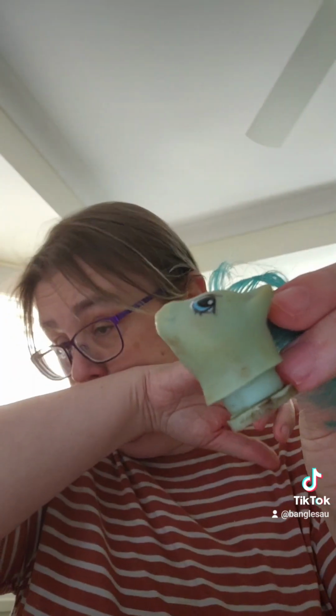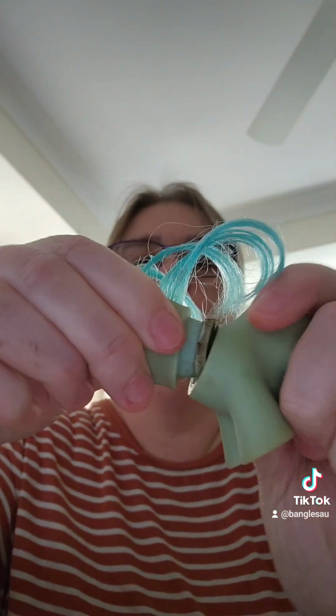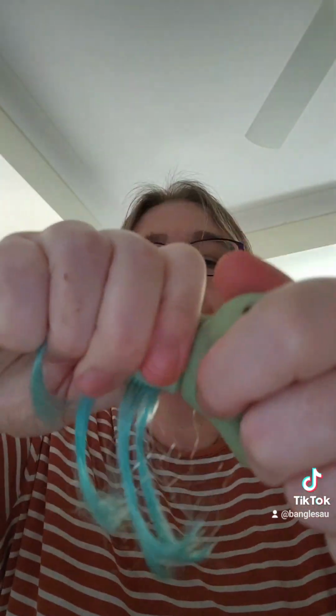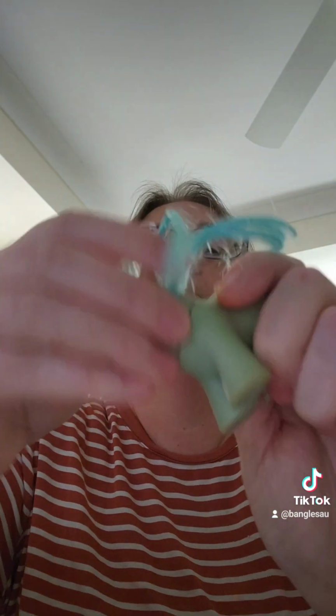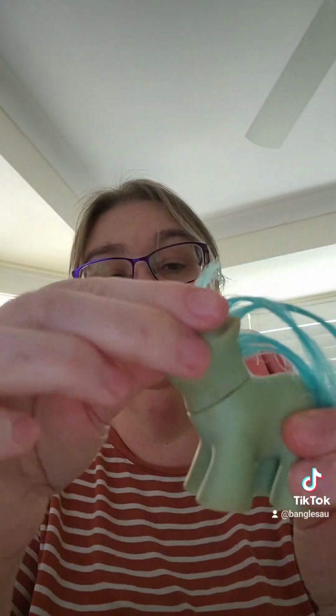And sorry, putting it back in is just a matter of you twist and push and twist and push, and the head will pop back in. Then if you decide that you don't want a pony whose head can turn, you can put a little bit of glue in that seam yourself.